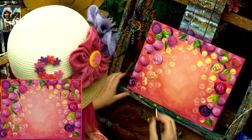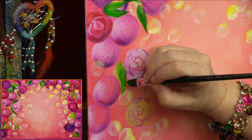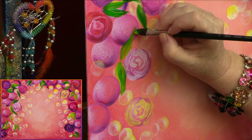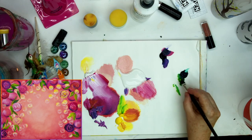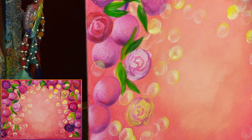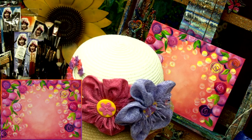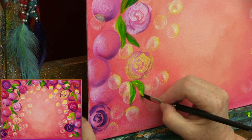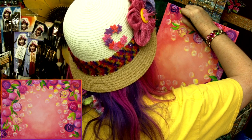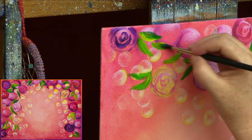I'm going to put some more yellow on my brush. Tuck a little leaf here. If I lose my tip, I can come in and go ahead and fix that, right? There, just having some fun. Grab a little green. Maybe make another little leaf friend. That one has a lot of leaves. Might curve this leaf back a little bit to make some differences. Get some more yellow paint, because I feel like that's not really covering. And I may rotate just to make sure that I'm always stroking to an angle that's strong for me and not fighting my own arm.